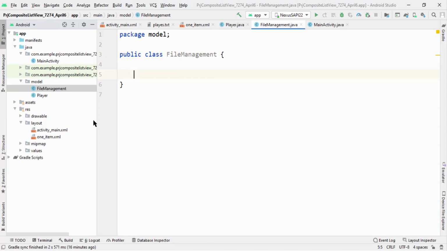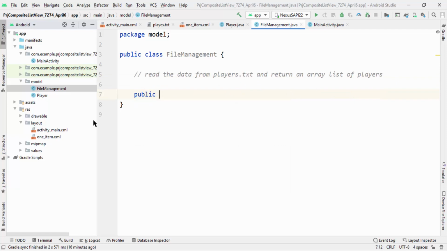This file will contain a method that reads the data from the file players.txt and returns an array list of players.